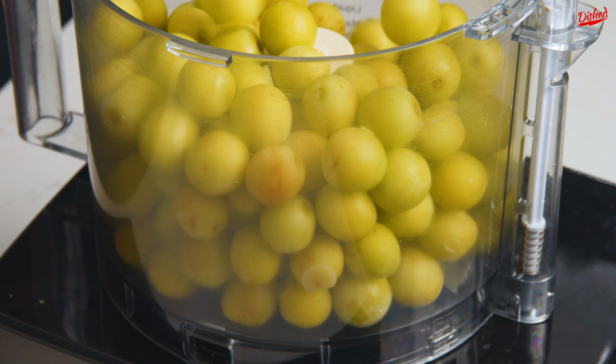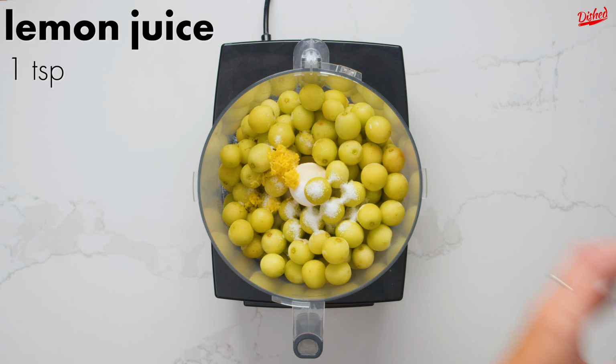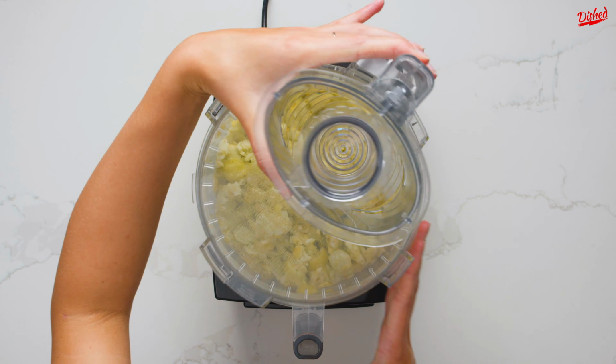Once completely frozen, add the grapes to a food processor or a heavy-duty blender, then add sugar or honey, lemon zest, and lemon juice. The sugar is optional because if the grapes are extra sweet, I found that the sugar isn't necessary, so just taste your grapes before and decide.